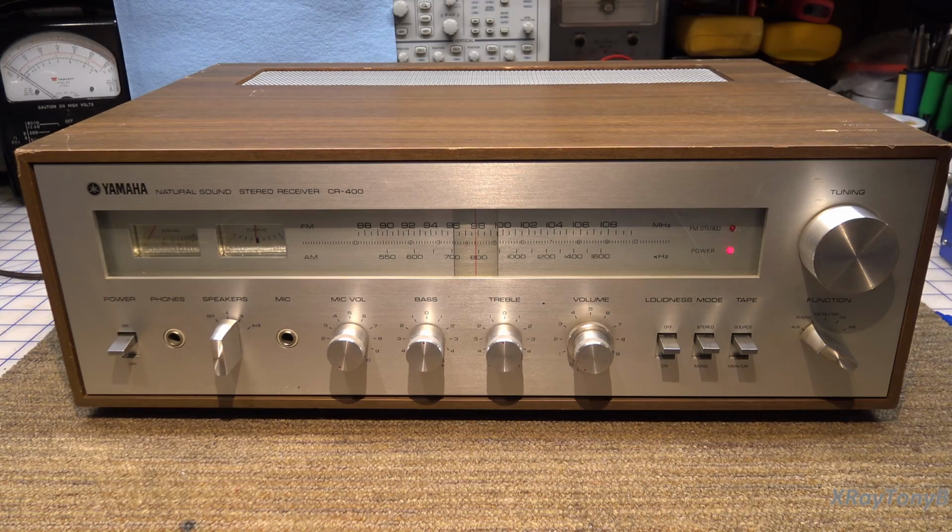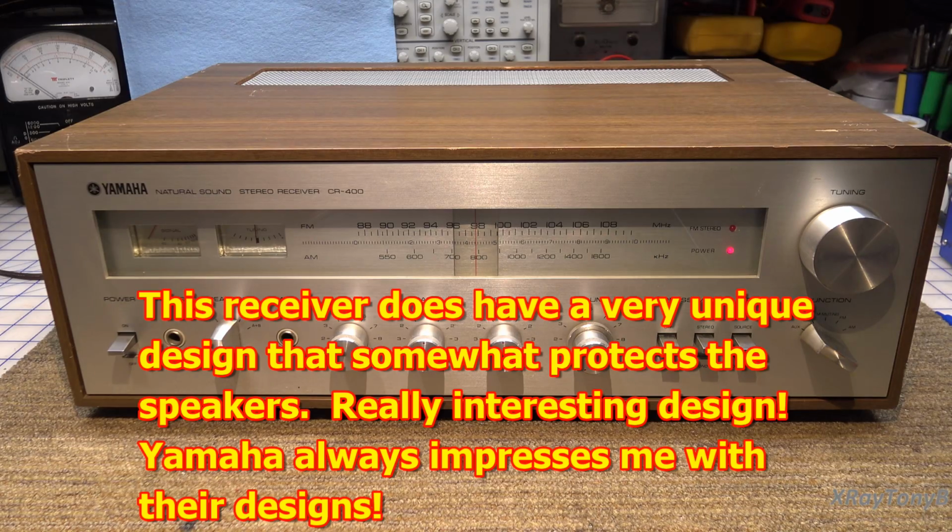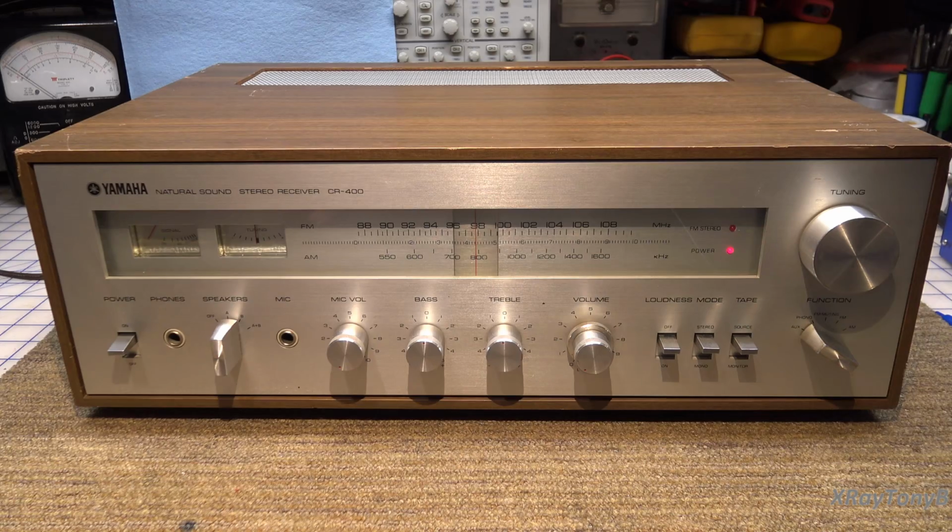Now, these lower end receivers, a lot of them do not have speaker protection. So if your output transistors are shorted, you may not get heavy current on your dim bulb. And when you go to connect a set of speakers to it, you will have an offset voltage on there and it will damage your speakers. So you saw an example of that on a Kenwood, I think the CR-400 receiver that I did a repair on earlier. We don't want that to happen.